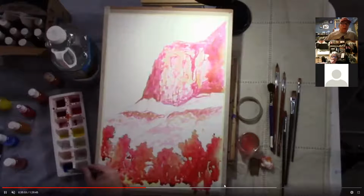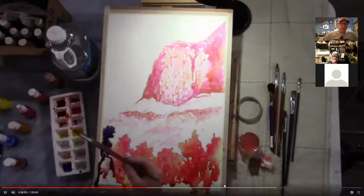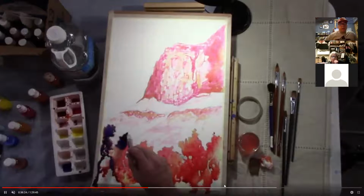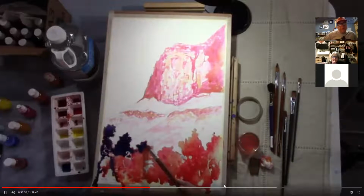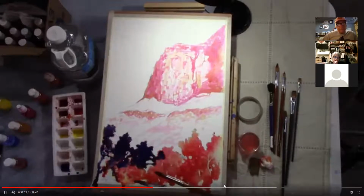Okay. All right, now this is something else too. The warm colors in the foreground are going to be more vivid and warmer than the ones in the background. That's why I went with the brown madder. It's going to bring these trees forward, even though they are going to be quite muted and the edges softened by the time this is over. We do want the heavier, warmer colors in the front. And I'm putting the ultramarine blue just right over the top of this, and it's pretty heavy for this nocturne. The red and the yellow wouldn't be quite so heavily pigmented, when I say heavy, opaque with the pigment, if this is a daytime scene. But because it is a nocturne, I'm really laying the sauce on there. Extra heavy pigment.